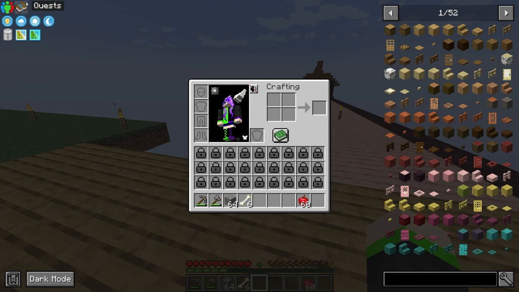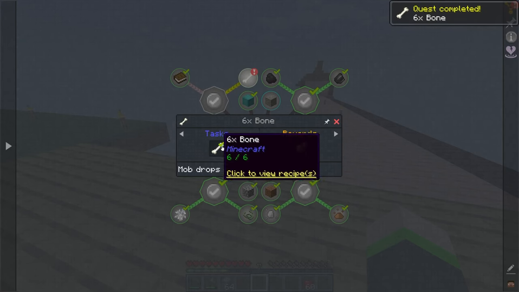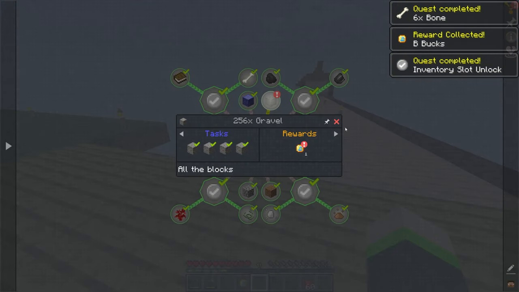Okay, so first things first. It's been a little bit. But next thing we're going to be doing is we're going to be doing on these ones. We're going to be finishing off our thing, get more inventory slots, and we'll finish off this entire quest line here.